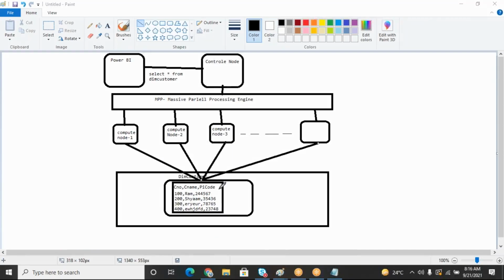Or for example, you have 4 rows. How will these 4 rows be distributed? This row will go to this one, this row to this one, this row to this one, and this row to this one. Again, the next row will go to this one. This is how data will be distributed randomly.